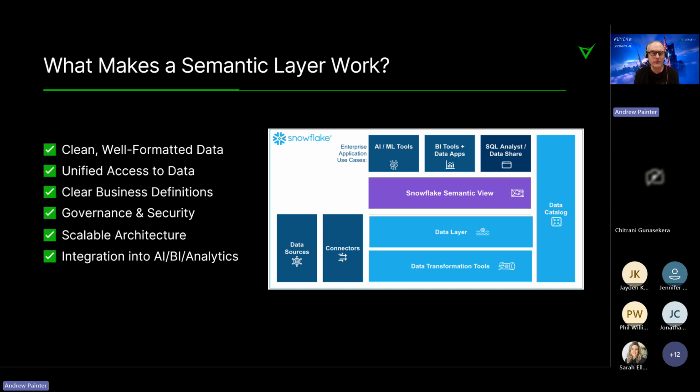Governance and security are essential, because if you fall down on this, people aren't going to trust what they're seeing. They'll find another way around it. They'll probably be generating their own incorrect results doing that. So we've got to make sure that what we're doing gives us that really good, strong security and governance, which Snowflake does as a platform.